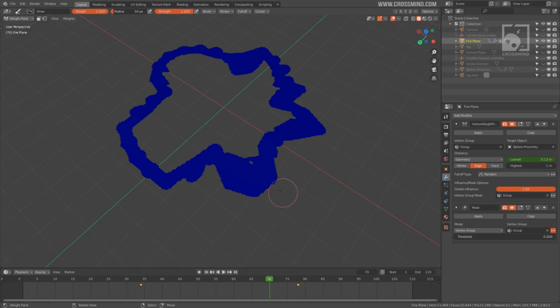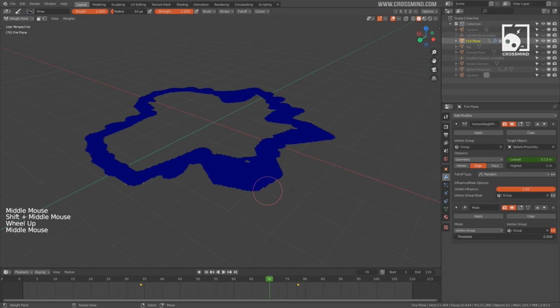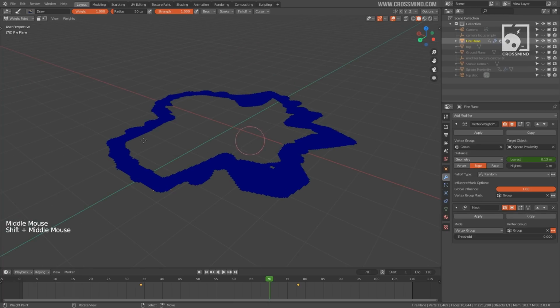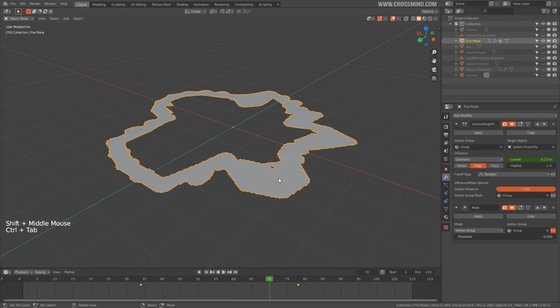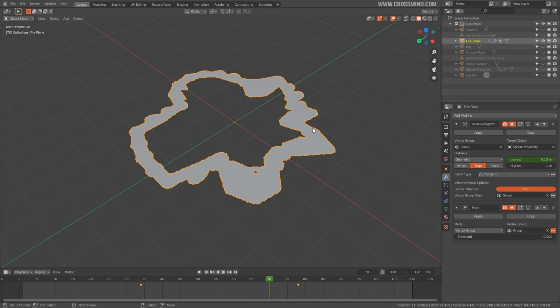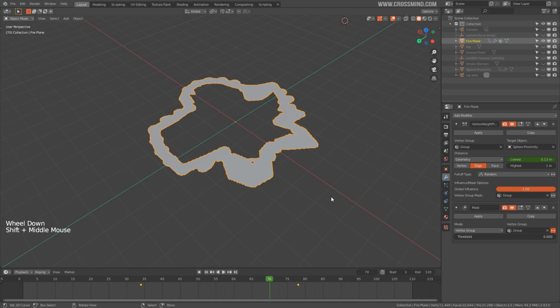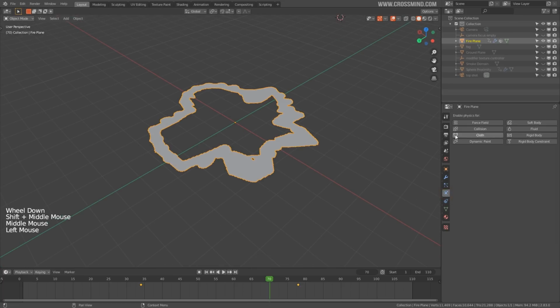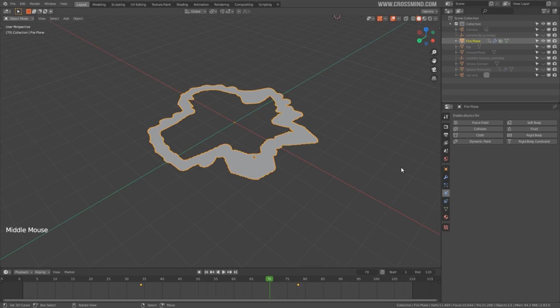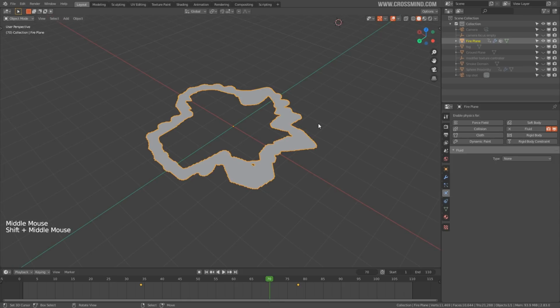So we have the main emitter mesh ready, and now we are going to simulate our fire on this one. As we discussed in the previous chapters, it's a pretty simple process. I'm going to click on the physics properties and click on fluid over here, and this brings up Mantaflow.